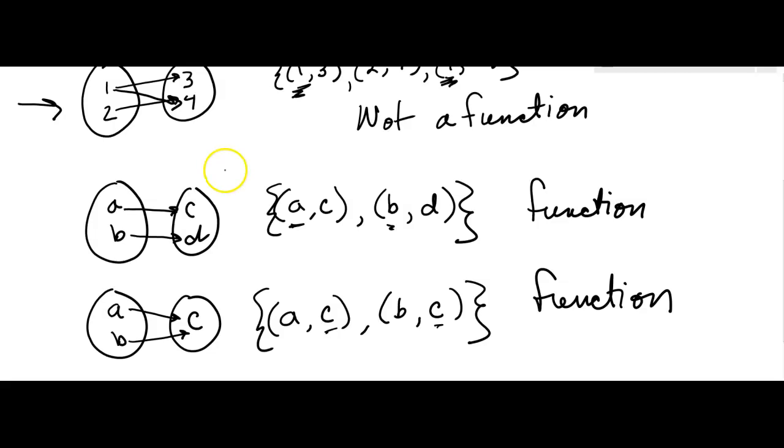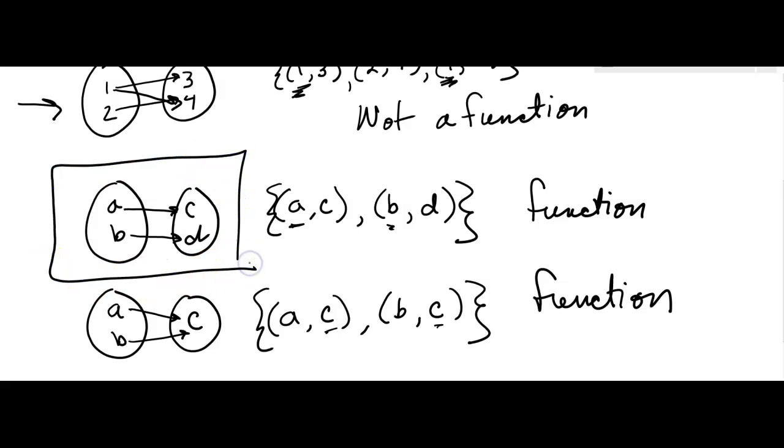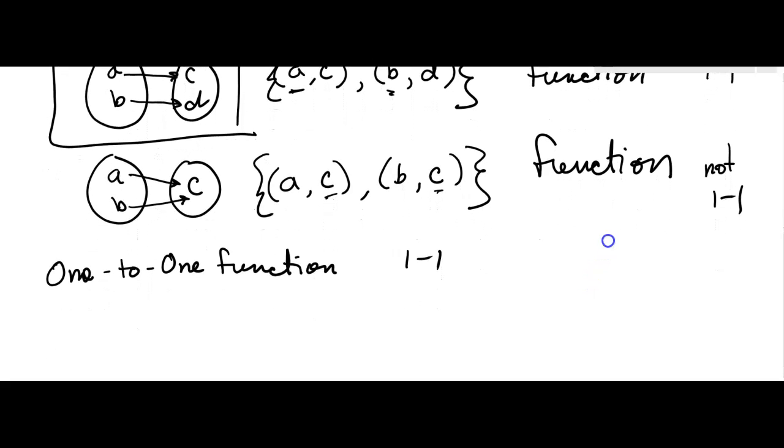Okay? So like this example here, this is a 1-to-1 function. This is 1-to-1, but this is not 1-to-1, okay? Because they're both going to C, all right? So you're checking the outputs now. So you got to make sure that every output's only receiving 1 input, and every input is only going to 1 output. I think I said the same thing twice. Okay, so every output is only receiving. Yeah, no, that's right. Every output is only receiving 1 input. Okay? All right, so maybe that makes some sense.